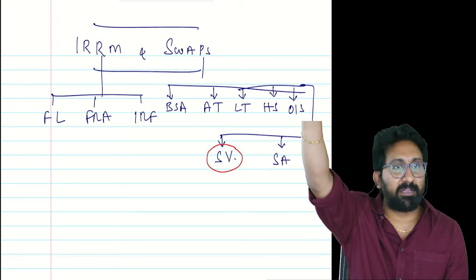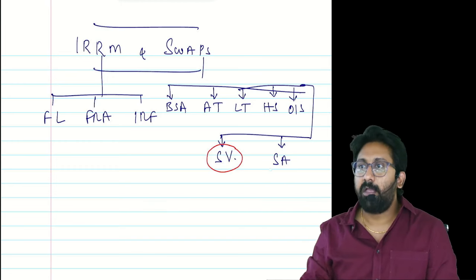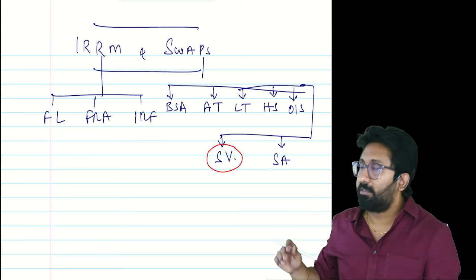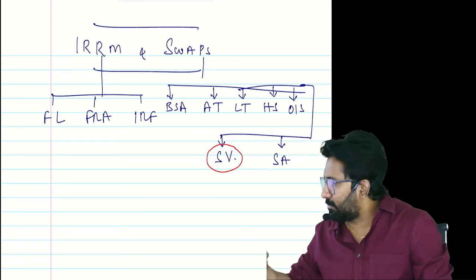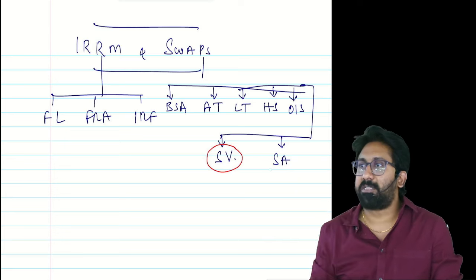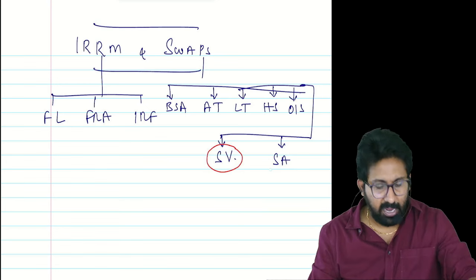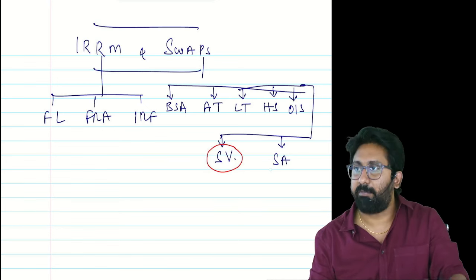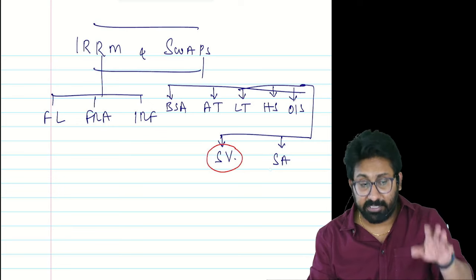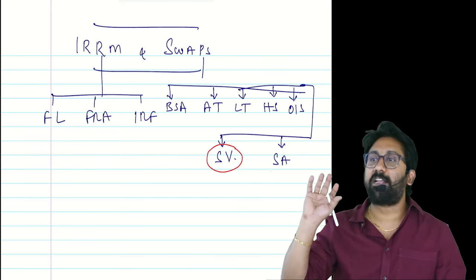When the Institute sets tough papers, in some attempts, in those attempts only swap valuation will come. Okay? We are not even going to leave it. We don't have that intention. First, we are not doing only swap valuation and leaving all the other concepts. Doing all other concepts, keeping swap valuation at the last, is the approach today. Understanding forward loan, forward rate agreement, interest rate futures, basic swap agreement, asset transformation, liability transformation, hybrid swap, overnight index swap, and swap arbitrage. Only swap valuation, first we need to decide.